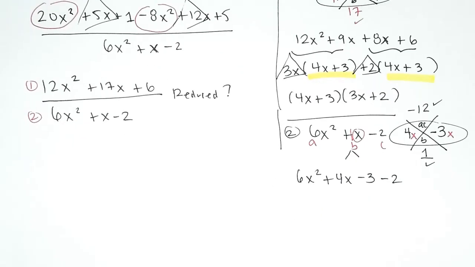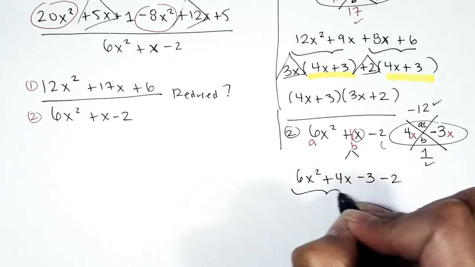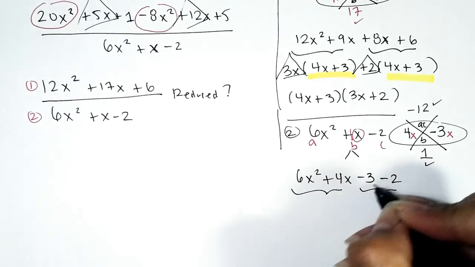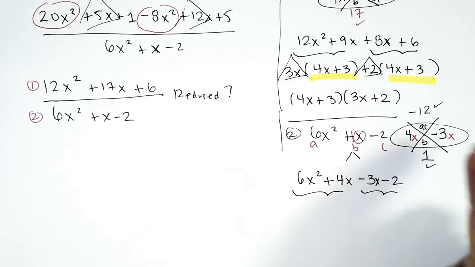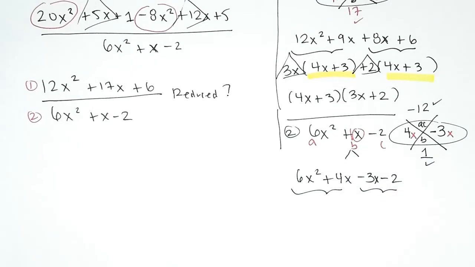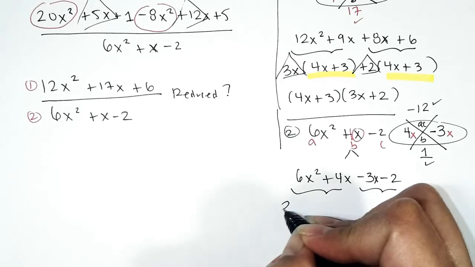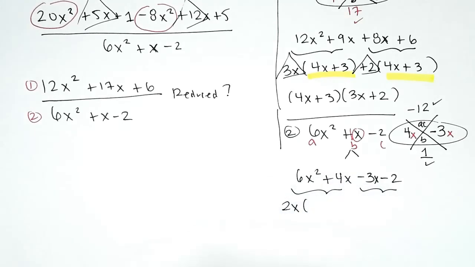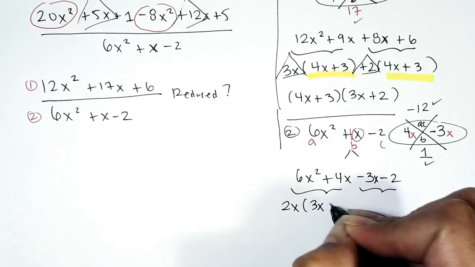Let's go ahead, take it from here. Let's make our groups of 2. Okay, I think I'm missing something. Yeah, the x. Remind me to copy things correctly. From the first group, 6x squared and 4x have a common factor of 2x. When we factor out a 2x, that will leave us with 3x plus 2.